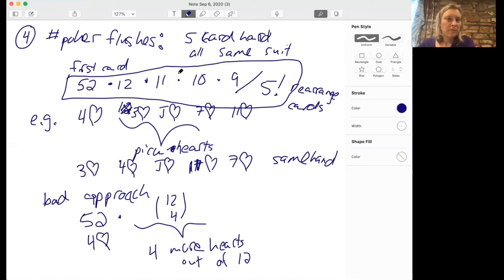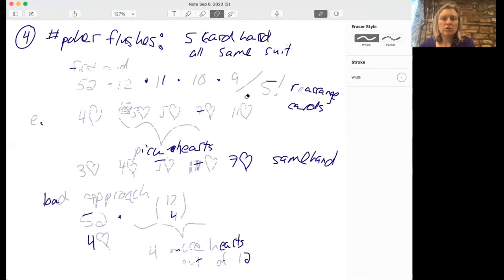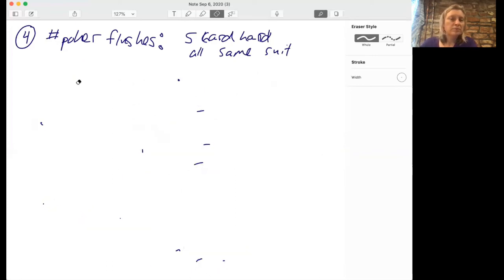You can salvage this bad approach. But I think in general, this is not the right way to do it. And so it's better to try the third approach to this problem, which is the total outcome approach. So the total outcome approach, so like, let's say you want to, a friend is guessing what kind of card you have. And first thing they might try to guess is the suit.